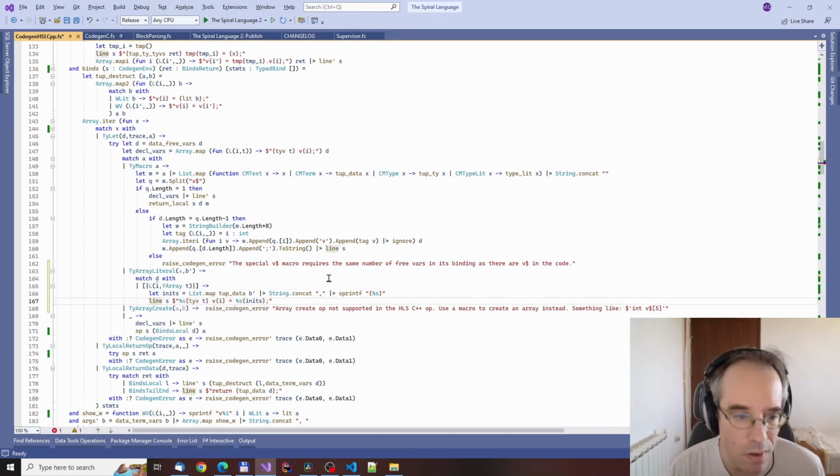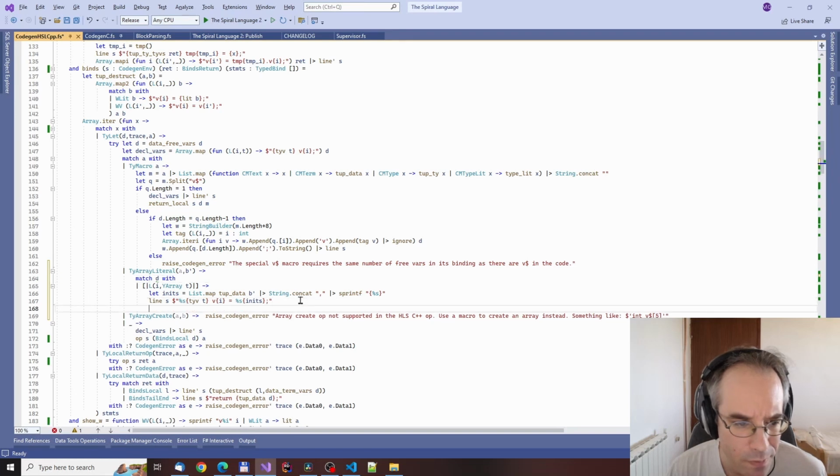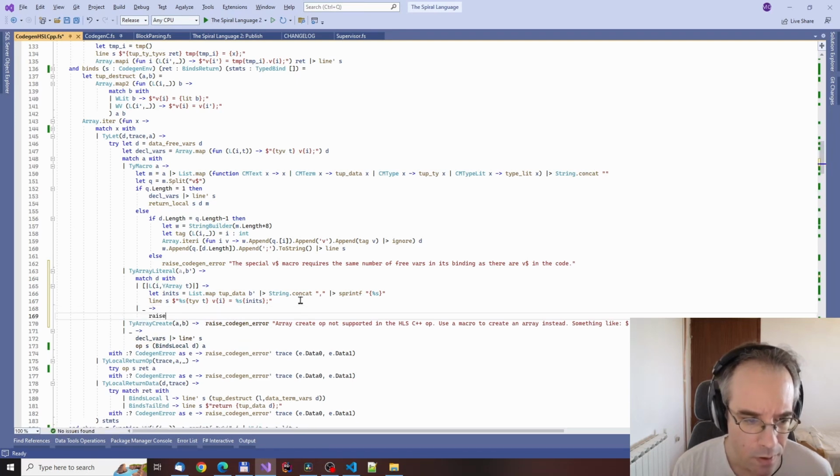Maybe just regular line. Okay. And this is the array literal. Raise cogener expected.